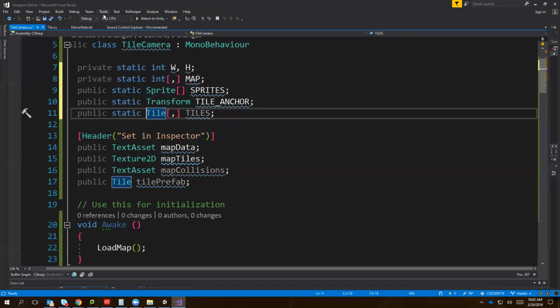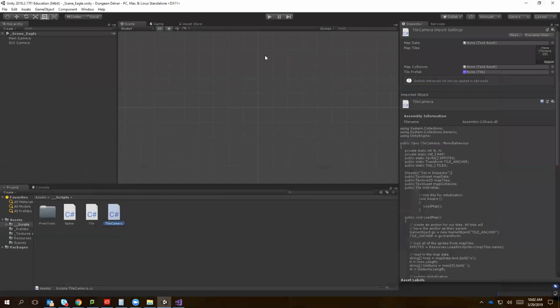All right, I'm going to do a save all and go to Unity to try to get everything connected. So the first thing I want to do is look at our prefabs. Got some things there. I want to fix up our tile.